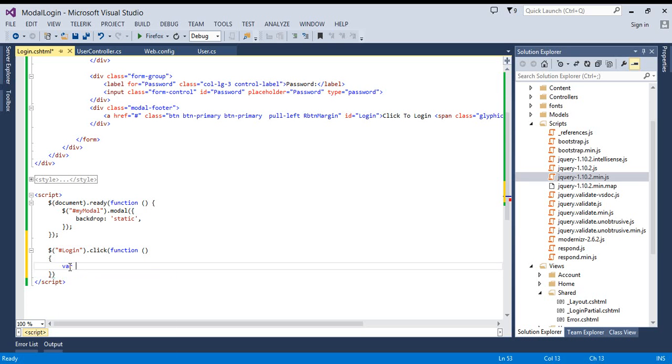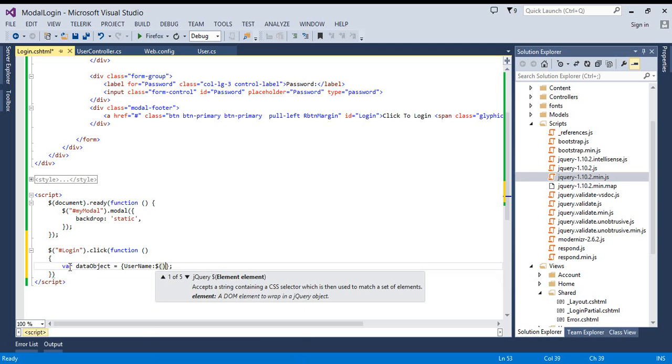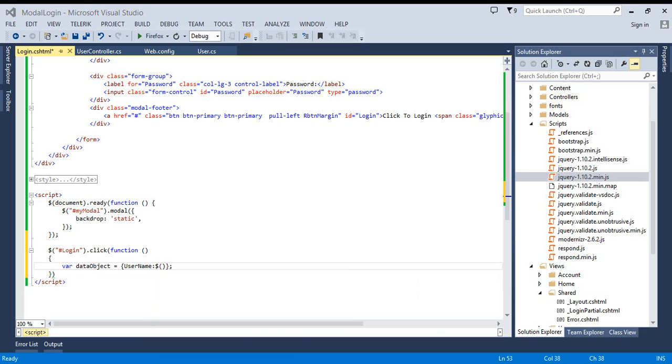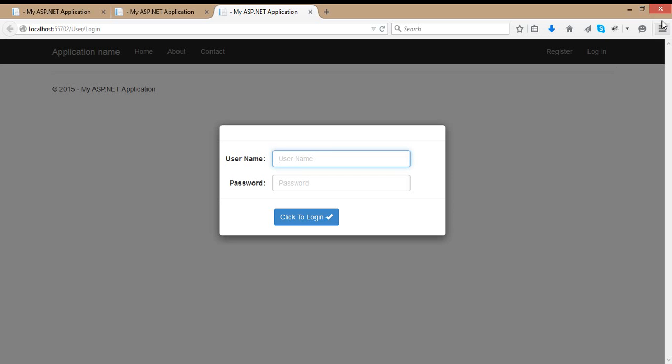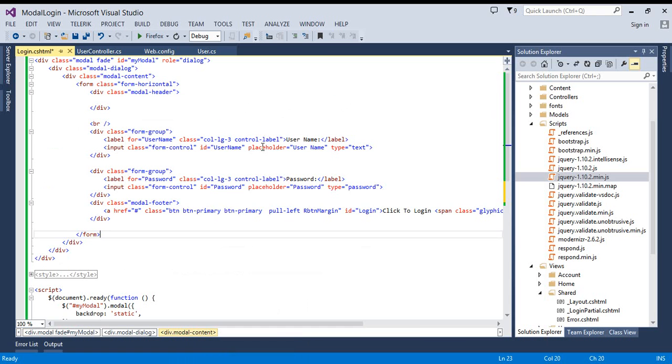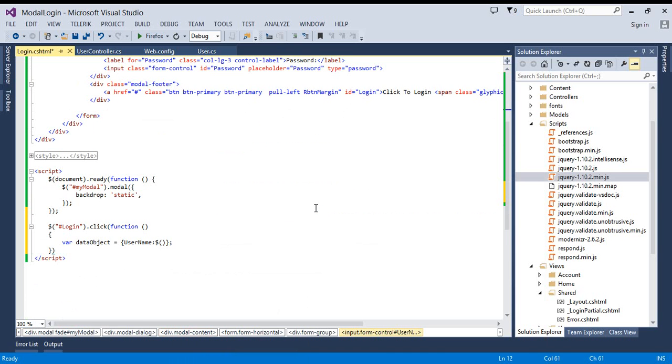We are going to create the data object. Username should be equal to my $ sign, the value in the username field, this one in the username field. So the username field ID is username.